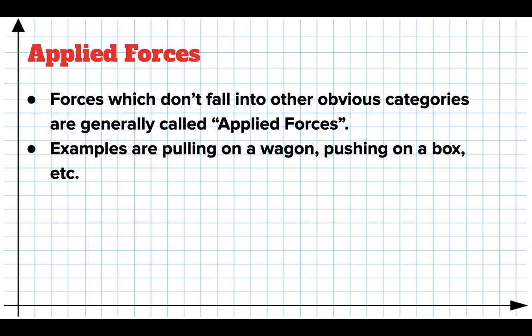And then any force that doesn't fall into one of these categories, we call an applied force. So an applied force is any force, like you push on a wagon, you push on a box, you pull on a dresser as you're moving it. All those things, if they don't really fall into another one, are done by somebody pushing or pulling with their hand. We call those applied forces.